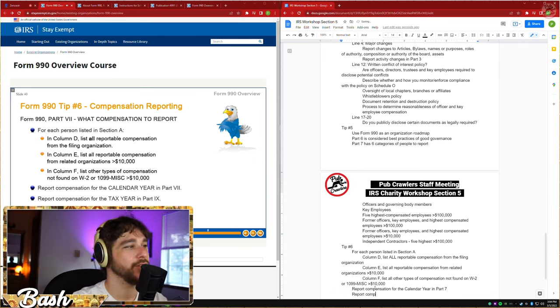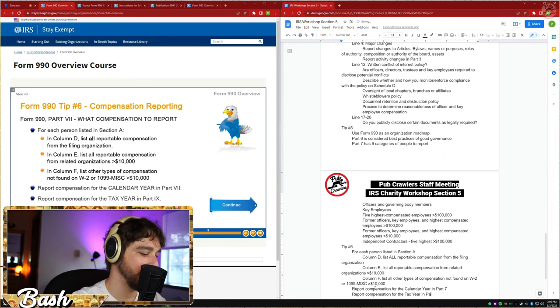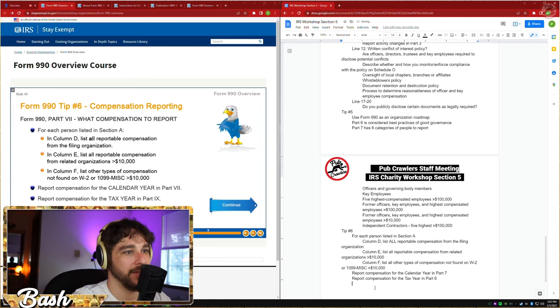It's funny, this sounds really dry and confusing a little bit, but it makes super not sense. The calendar year ending within that tax year. It would have been a lot better if they would have, like, on the right side of this as they're going through it, just shown the part that they're talking about, because after looking at the Form 990, all of this makes total sense. I was going to say, a lot of this feels like it'll probably be straightforward. It is. On the form. It's so straightforward on the form.